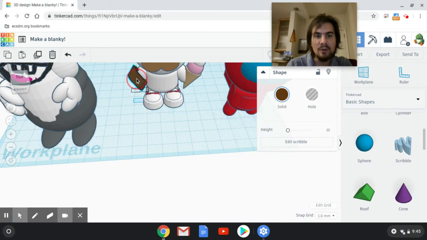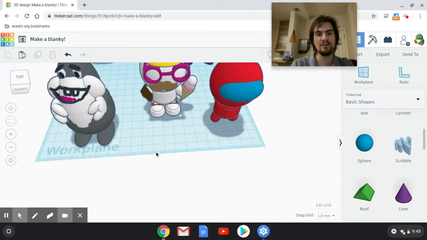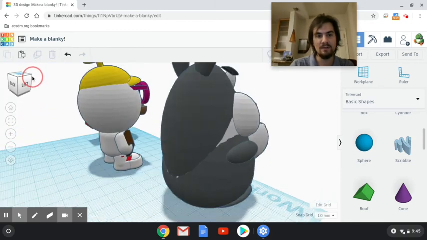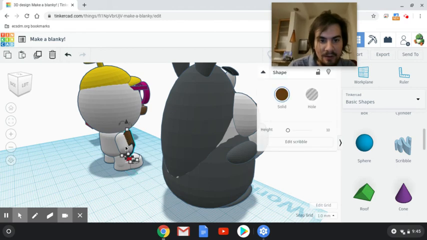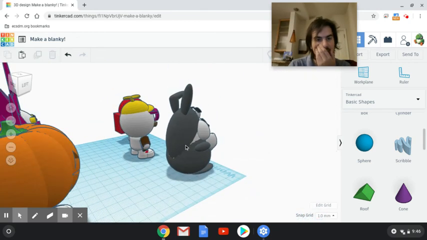I don't want to spend too long just having you guys watch me put this wristwatch on, but that'll be the idea. And it's not going to be perfect, and I didn't check it from other angles, so I'm expecting when I rotate this camera, I'm kind of expecting for it to not be correct from other angles. So let me be a good teacher and make sure it's correct from every angle. So now he has this big, thick wristwatch thing on his arm. And yeah, so this could be like a Blanky that you guys submit to me.